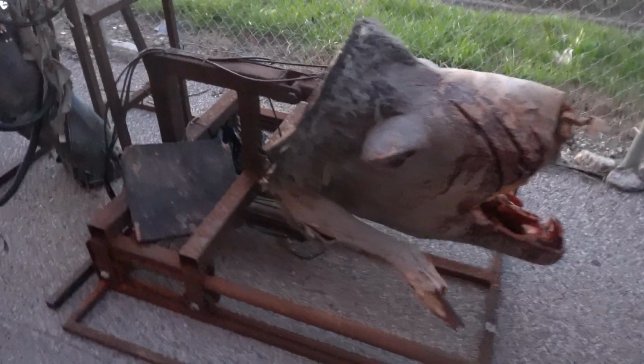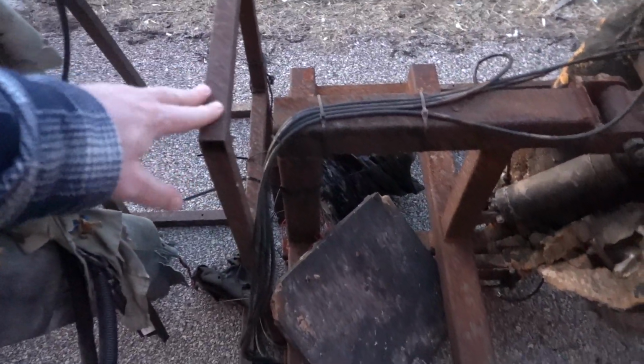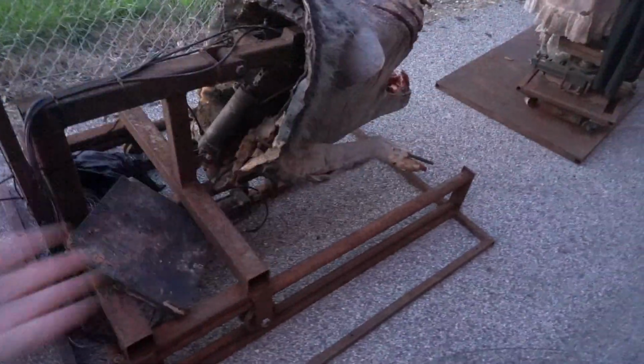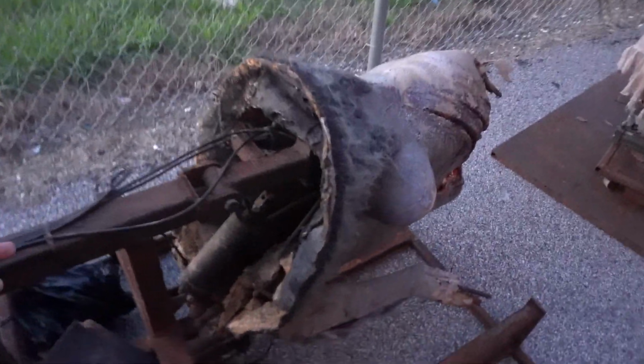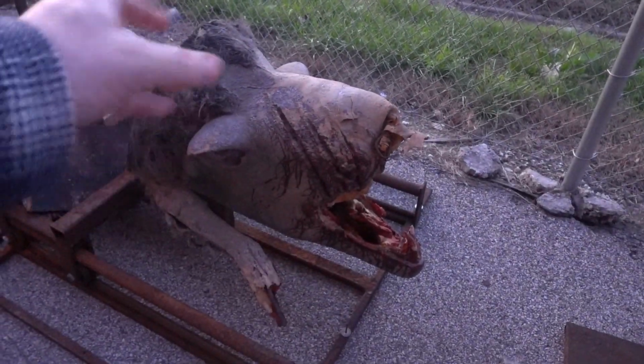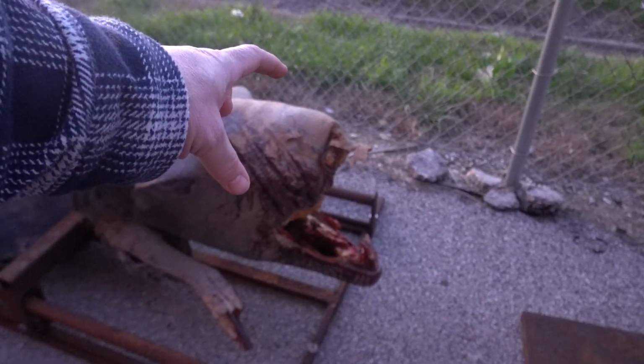All right, now we have this rat over here. And don't be confused. This was sitting in the lamp. It actually moves just like it's brand new. It rolls in and out. The whole mechanism's there. This rat is all there. It could be repainted. Some of his snout is missing, but you could just bloody that up.